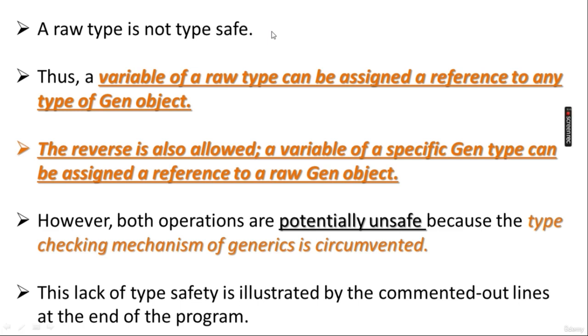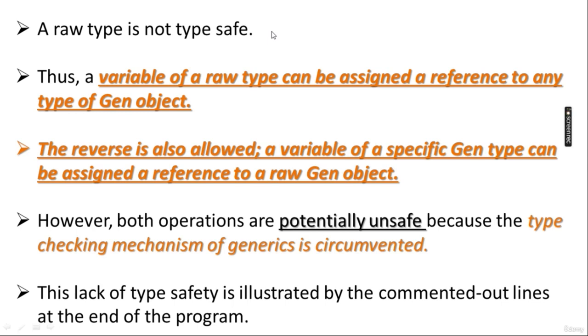And so on. This raw type is also not known to the compiler, so it is not type safe, and it will not give you any errors at compile time. It will give you errors at runtime. Thus, a variable of raw type can be assigned a reference to any type of generic object. When you run this, you will get an error.